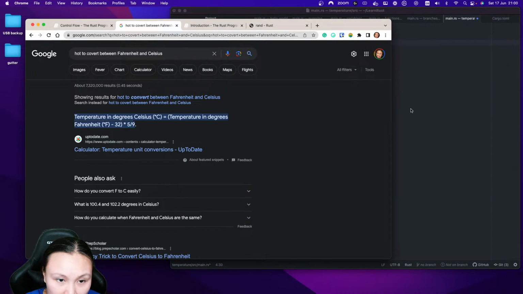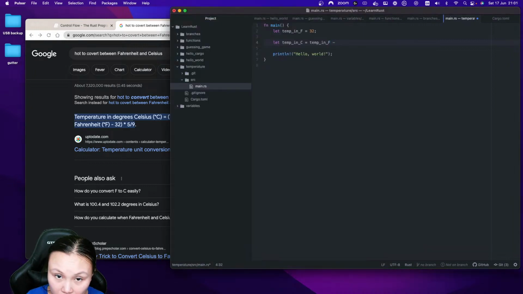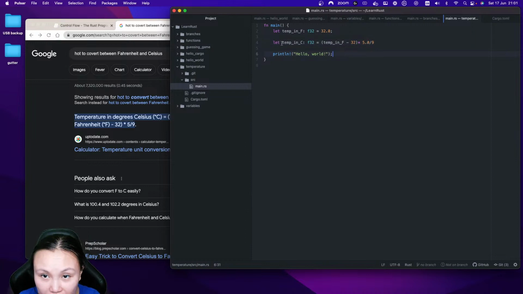So what do you do? Minus 32 and then times... 32. Oh, I want to make this a float, right? So let's try this. So maybe I'll make this a float as well. Maybe dot 0 here. So this is minus 32. So yeah, dot 0. I think this is fine, as long as I have the 5 over 9, right? I hope it's fine. I don't know. Let's print this out, shall we?